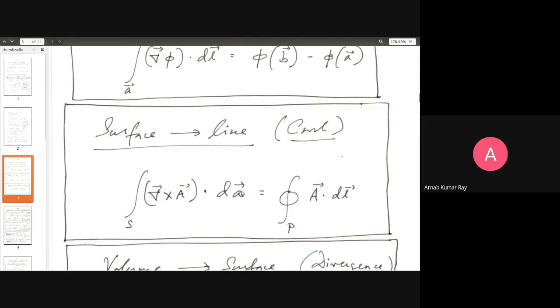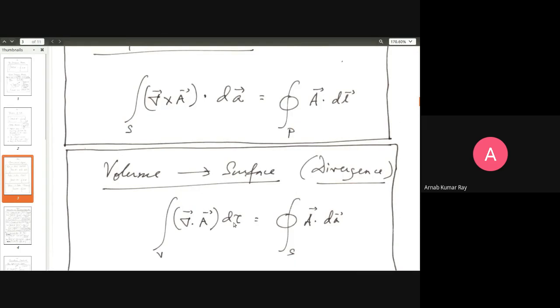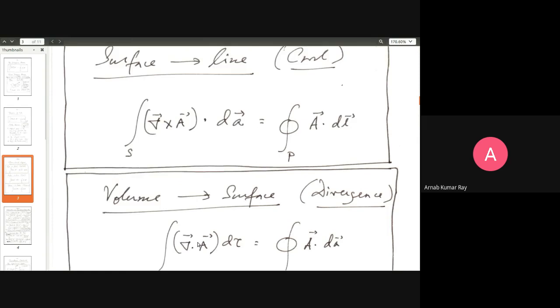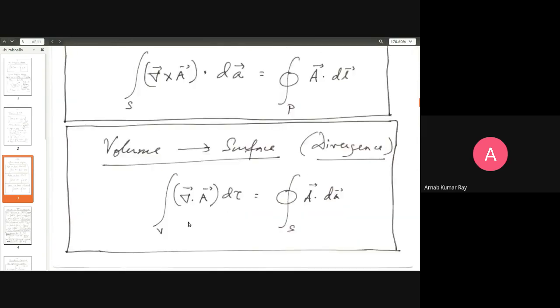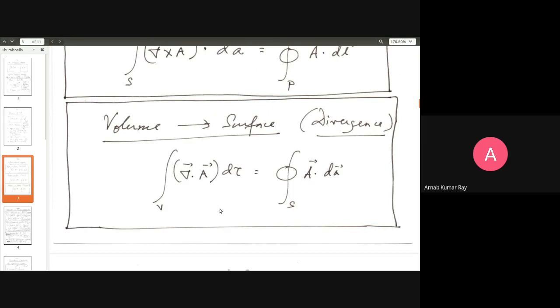Dot dl, dot dA, and d tau is anyway a scalar by itself, so you don't have to worry about putting a dot or a cross or whatever. And in front of it, you have gradient, curl, and divergence. So that's the geometrical layout of this thing, or the way of looking at it.